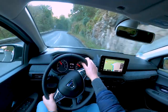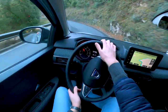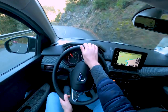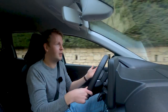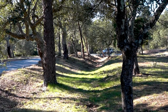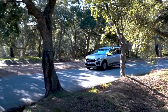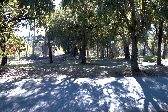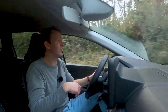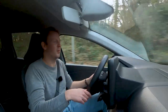The fit and finish isn't like you get in a BMW, also not what you get in a Volkswagen or an Opel or a Renault, but it's not that far off from that. It's still very nice to look at. You also get a lot of plastic in a basic Volkswagen or Renault. It isn't much of a difference compared to that, and there isn't any competition that offers such a big car for such a low price. The driving experience is nice as well, and especially this biofuel LPG motor option makes this car a lot more interesting because of the current prices of petrol.